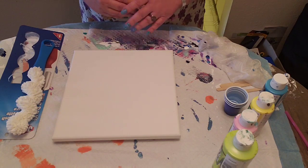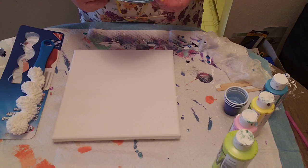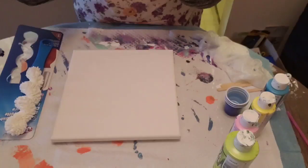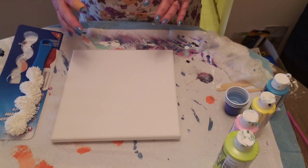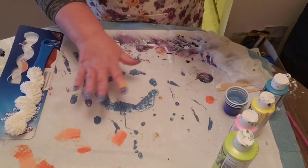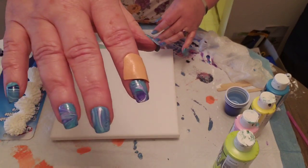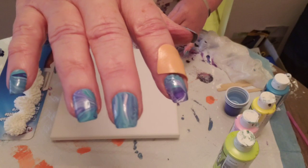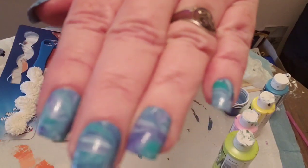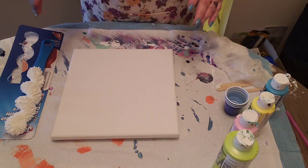Today I wanted to do a small pour for you and try something new, but first I wanted to show you a few things I've been doing lately. I had an extra mask and probably it wasn't a great idea to pour on it, but I did and it turned out magnificent — although I can pretty much only smell paint. With the runoff from the mask I dipped some nails. I wear artificial nails because at work my nails just don't grow from washing my hands so much. I dipped these nails into that runoff, let them dry, glued them on, and put a clear gloss top coat on them. I really love how they turned out.